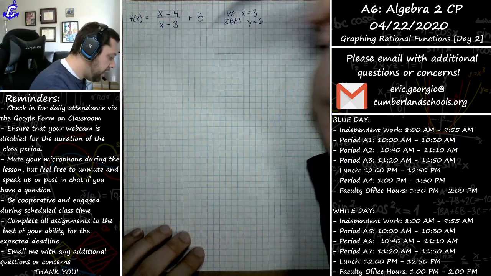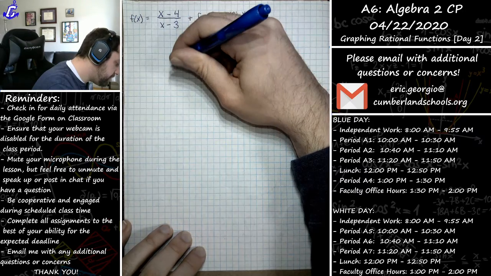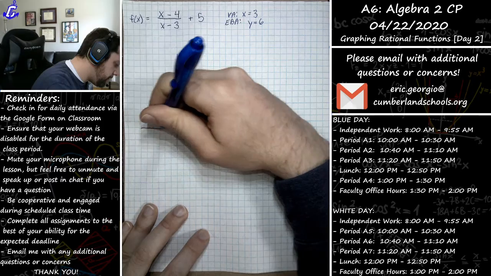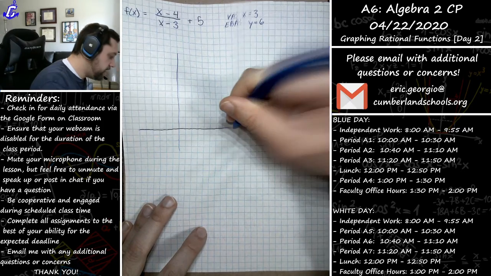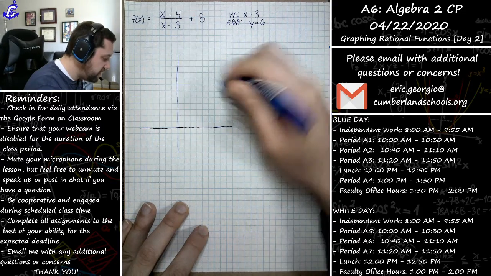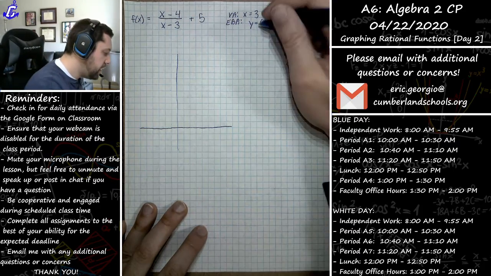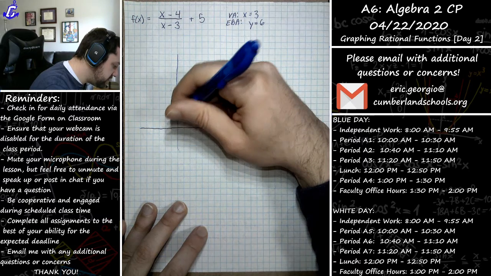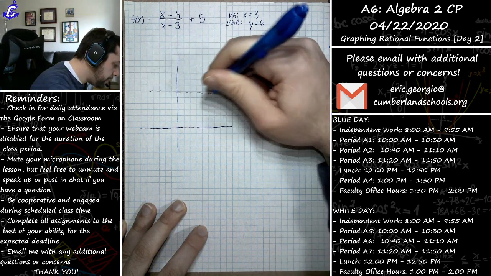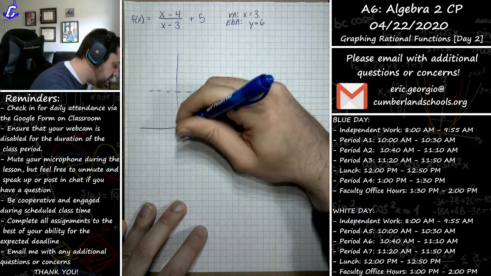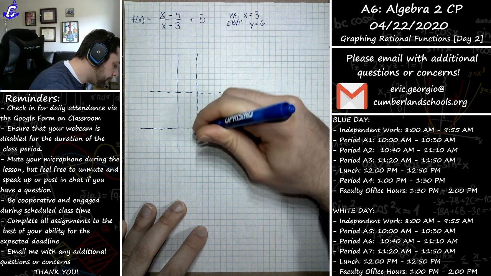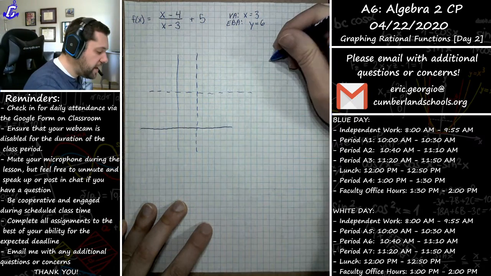Okay. Now I can go ahead and sketch my graph. I'm going to leave a lot of room up at the top there because, again, we notice that my end behavior asymptote's at 6, so I'm going to be working up in this space, so I want to make sure I leave a lot of space for that. I have my end behavior asymptote at y equals 6, 3, 4, 5, 6. My vertical asymptote was at x equals 3, 1, 2, 3, right here. Now I can go ahead and test some points.